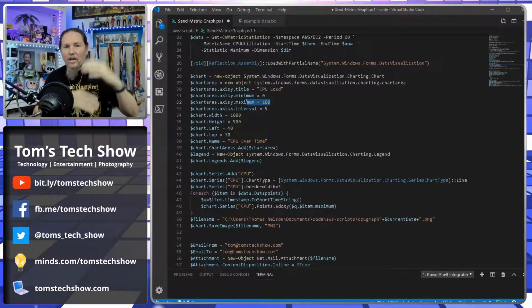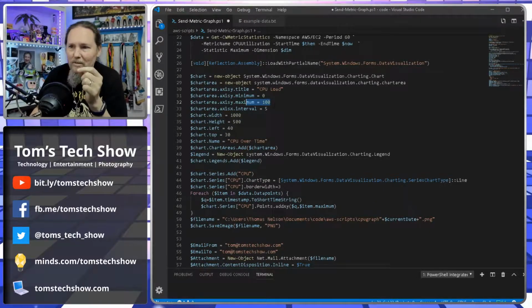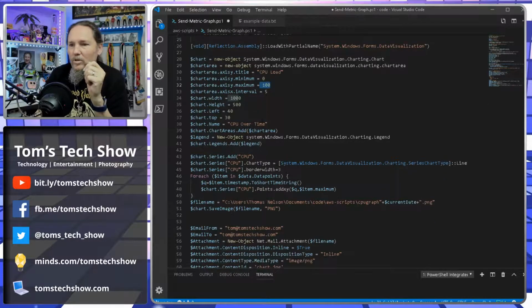You can do it without adding those, but then it's just the line and you get no perspective for how close you are to maximum. You want these charts as they come over each time in email to be the same. If the charts were going up, like sometimes it was 5% CPU, sometimes 80% CPU, the chart might actually look the same because it's just near the top all the time. So we need to be able to set those limits. So maximum is 100. And then we do some other things like the chart width and left and top borders. Then we add our chart area to our chart, and we add our legend.